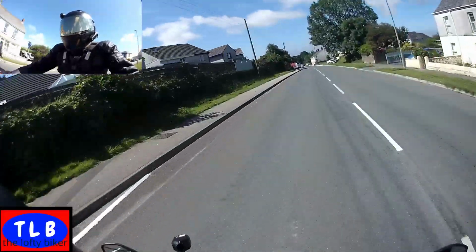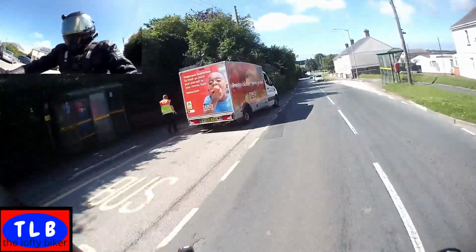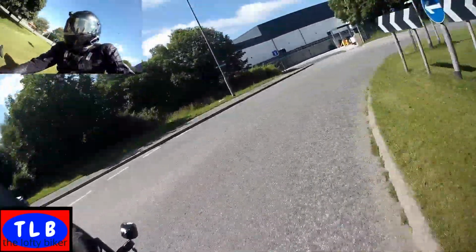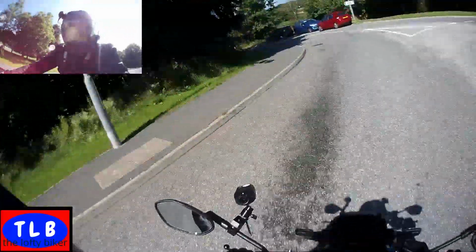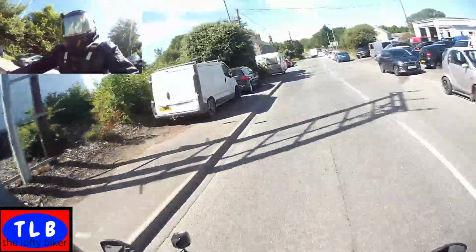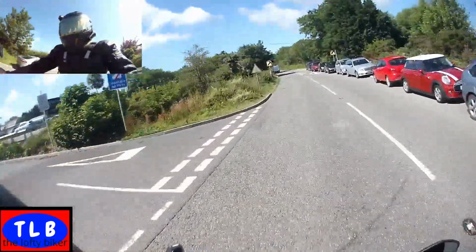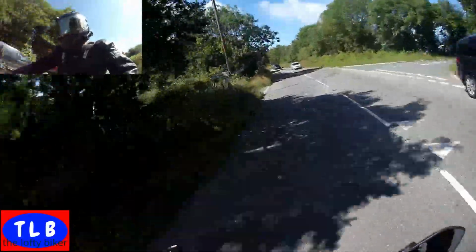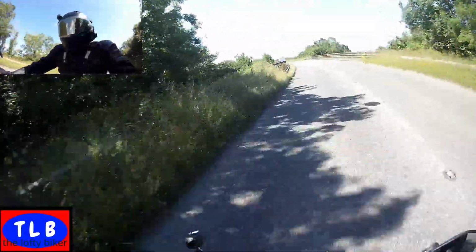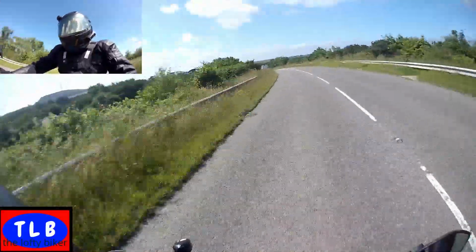When Triumph took the fairing off the Daytona, and Aprilia did something similar with the Millie, they created this naked class. The only difference is the class has sort of been superseded. This is the 1000cc version, and now they're sort of like 1200s and 1290s. The new Triumph Speed Triples, absolutely mental, insane. The Ducati, the Aprilia, and of course the KTM, they're all absolutely mental bikes, hyper nakeds. Whereas this is just a bit normal, it's about 150 brake.